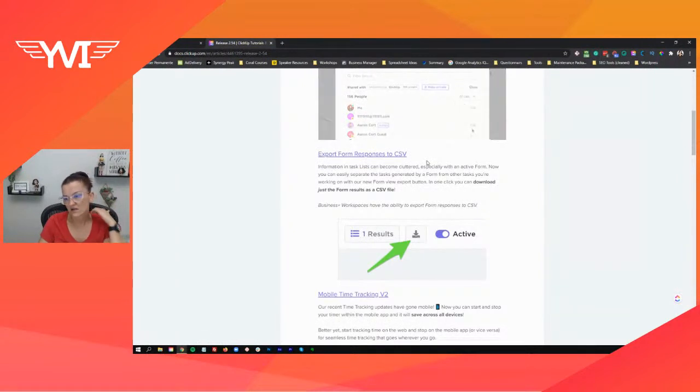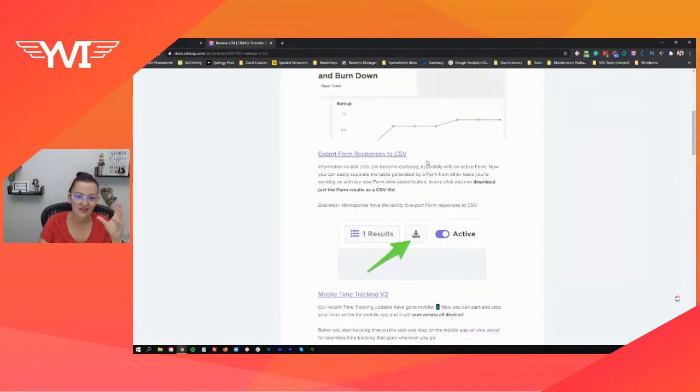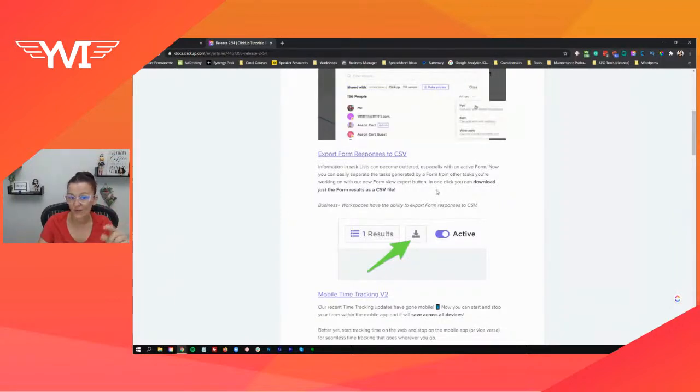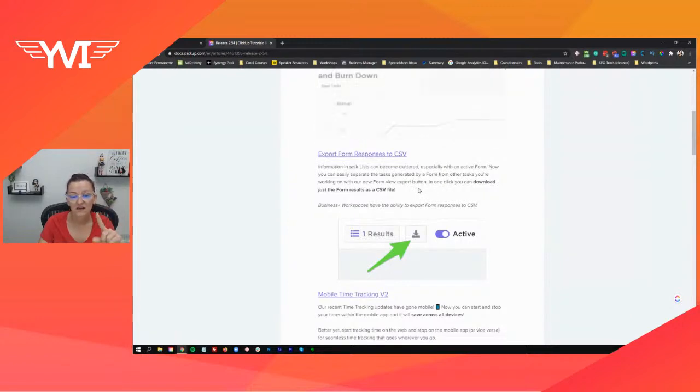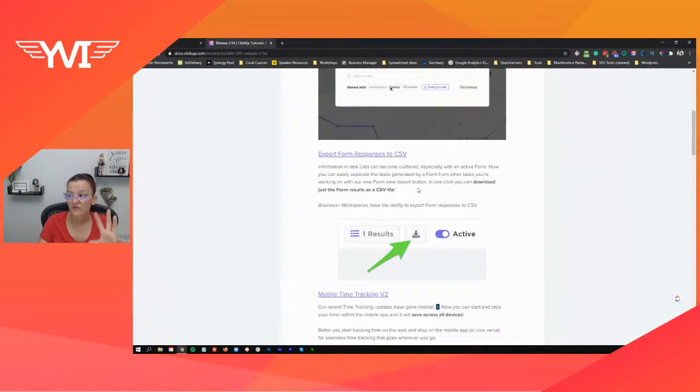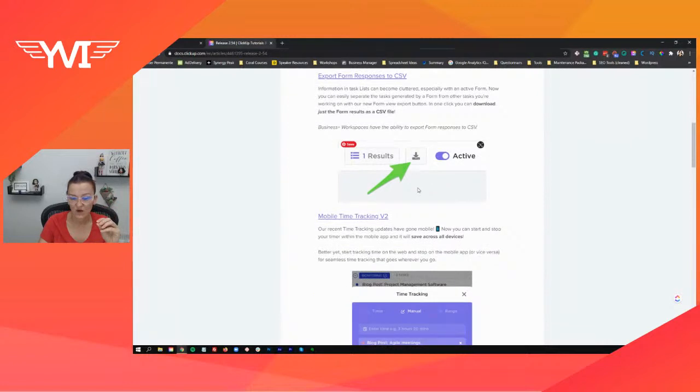So it's not just trying to read it in the task and doing things. No, you now can download it as a CSV file and do more with it, which I really like. That's going to be a nice one to really pull out information and transfer it somewhere else.